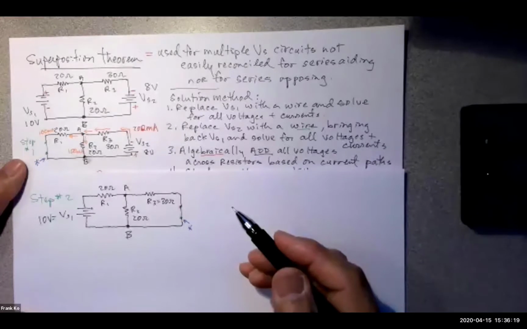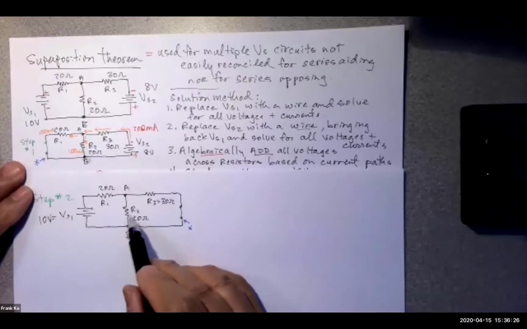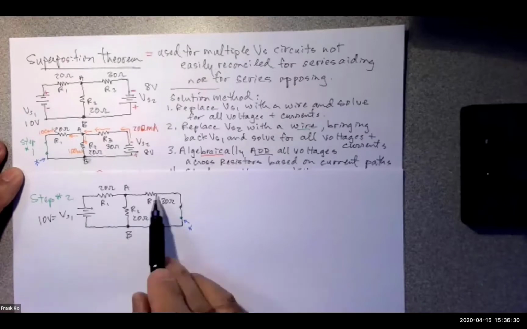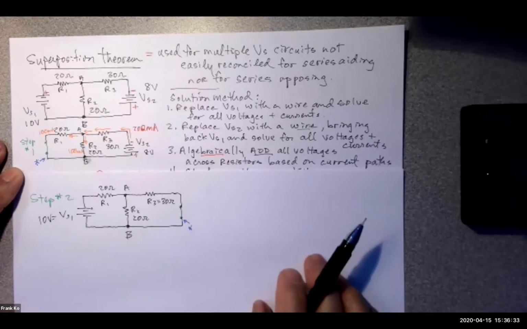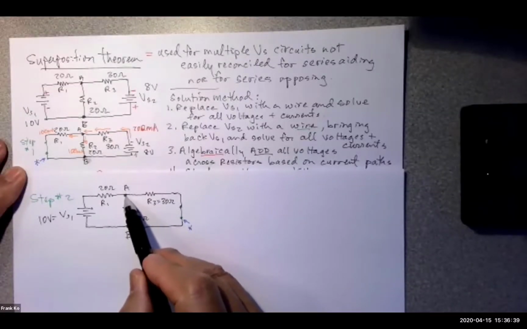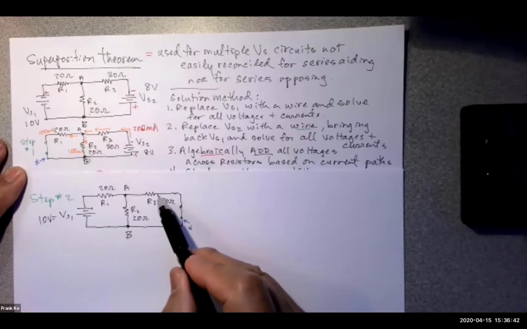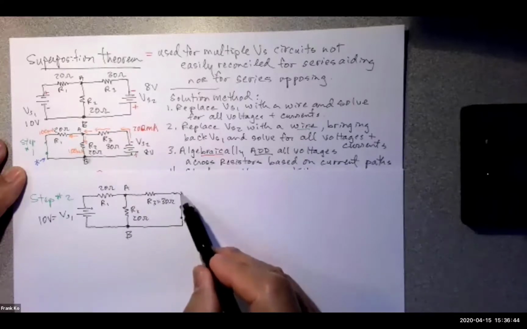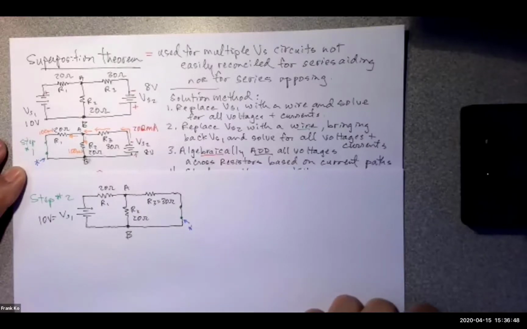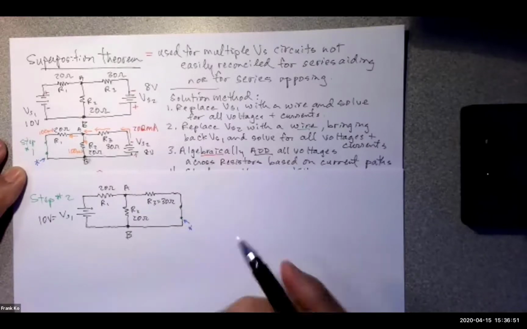Which resistors again? R2 and R3 are in parallel. Is everybody in agreement with that? Are R2 and R3 in parallel with each other electrically? Yes. Is the upper lead of R2 and this lead of R3 connected at a common point called A? And look at the far lead of R3. Is the far lead of R3 connected to the far lead of R2 at a different common node called B? So yes, these two are in parallel with each other.